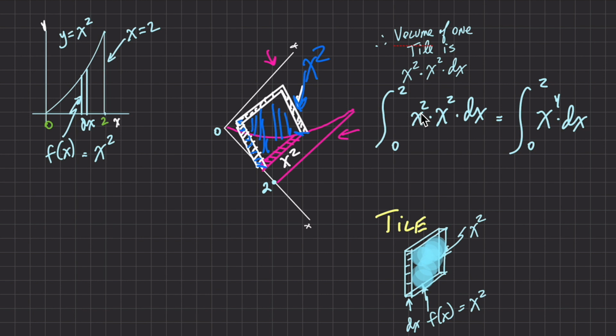Here are our 3 dimensions for volume. Length times width to get the area of the face, and then it's taken through a distance of dx. This is 2 dimensions. Add another dimension, 3 dimensions. This is the volume of one tile, and then we're going to do a summation. Recall the integral symbol is a hidden big S. That means summation, and that's going to give us the volume of the entire region.